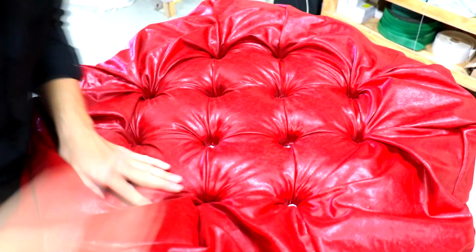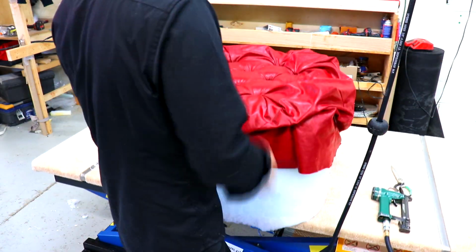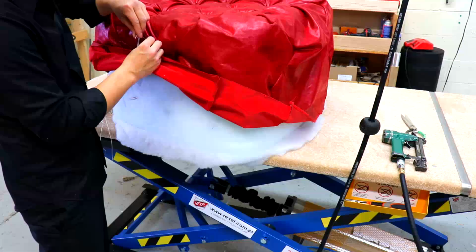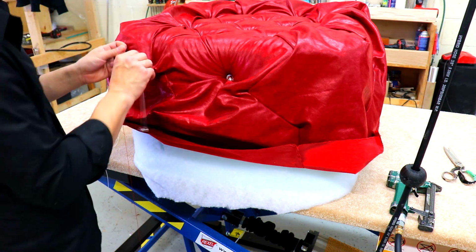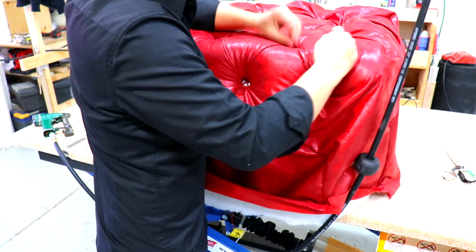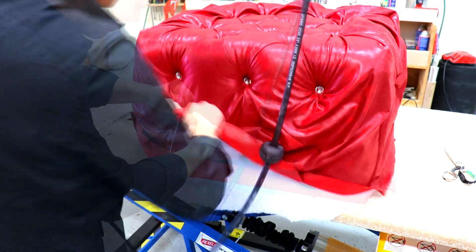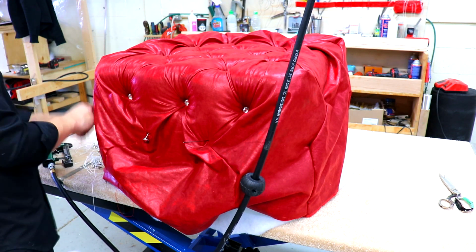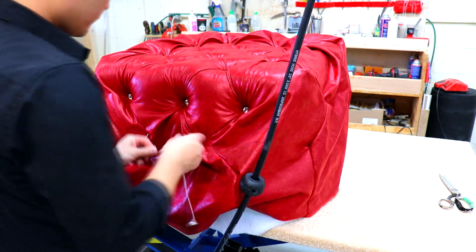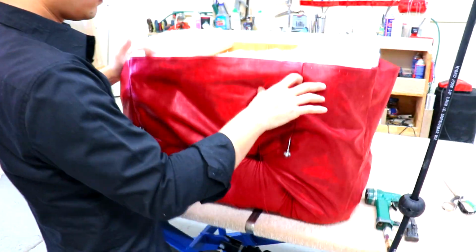When you're fixing the pleat, it's easy to put your fingers underneath the vinyl and play with it from there. Also, with this Rexel table, you're able to work a lot easier and more efficient. You can bring it up and down easier. You want to make sure you're always stretching the vinyl outwards.